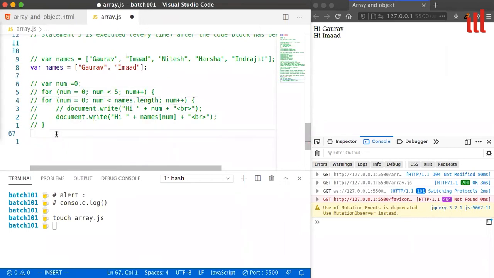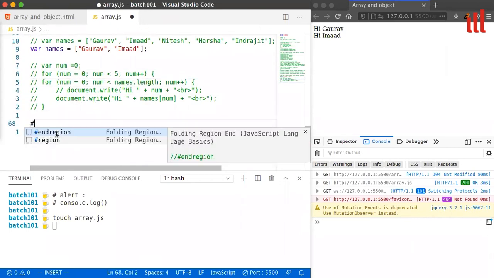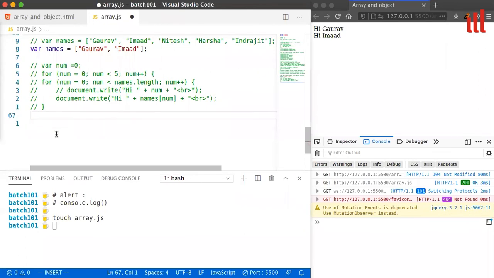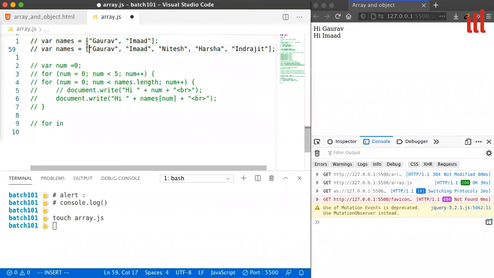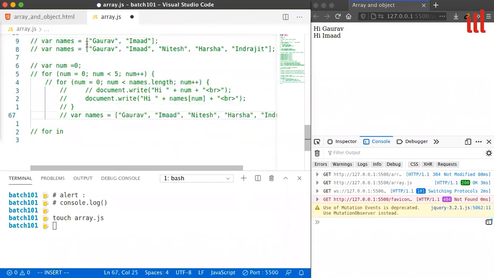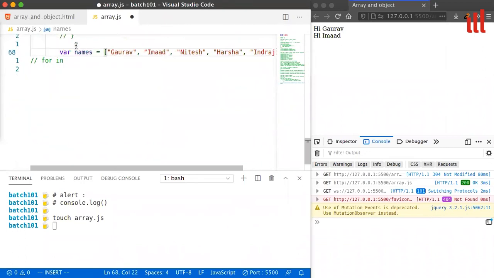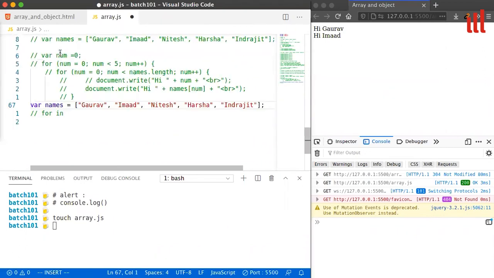Now let's understand the concept of for in. We have to understand how you would be able to use for along with in. Let's suppose I'm going to use the same type of object first. Comment, and let's put the same object. That's cool. Remove the spaces.